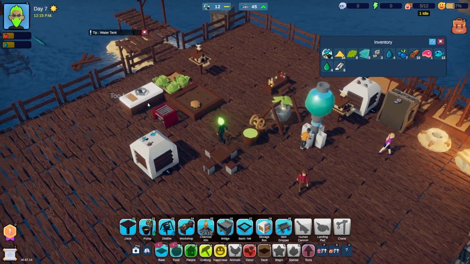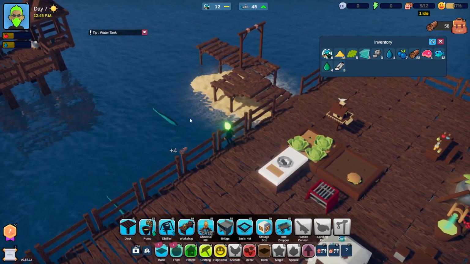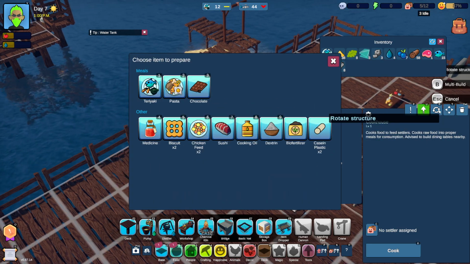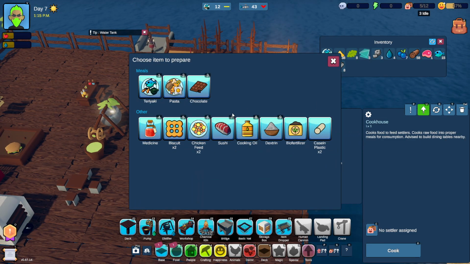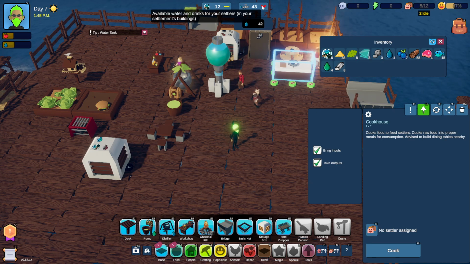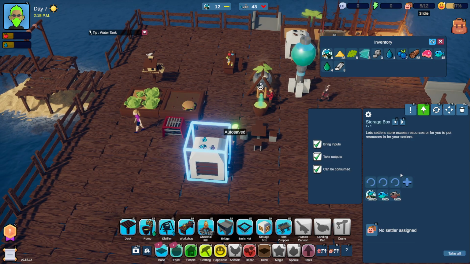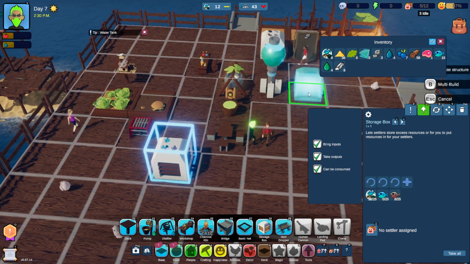So here's what we'll do. First we'll run over here and snatch up a box and some wood, fish. Yeah. Then we're gonna take this cooking thing. No. Do this. We're going to put this cooker right about here. And I think I want to put another storage right here. Water is down. Available water and drinks for your settlers and your settlement. It's down right now. It's fine. This box here. Yeah, because I got this and cooked. So we'll go ahead and move you to here.